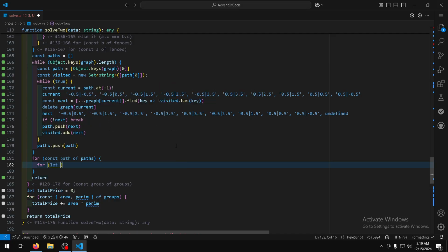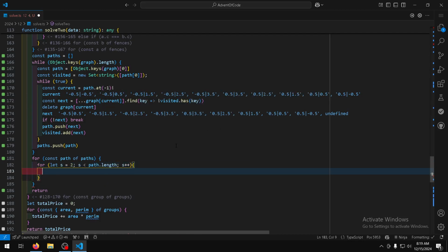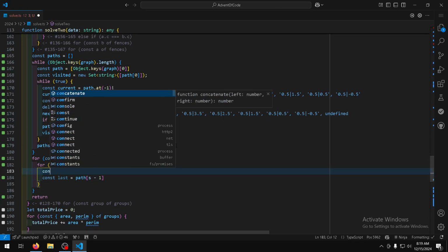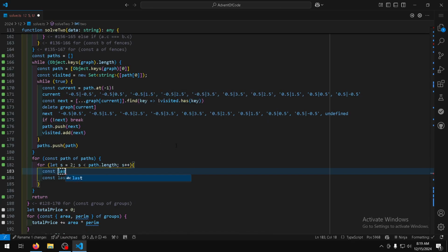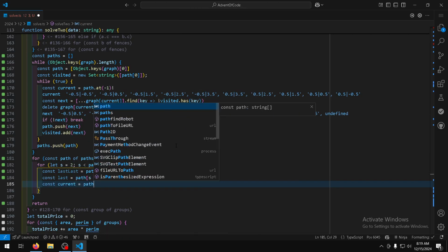For let s equals 2, s less than path.length, s plus plus, and then, yeah, that hopscotching at the end. I'm not looking forward to that. const last equals path[s - 1]. const twoLast equals path[s - 2]. const parent equals path[s].